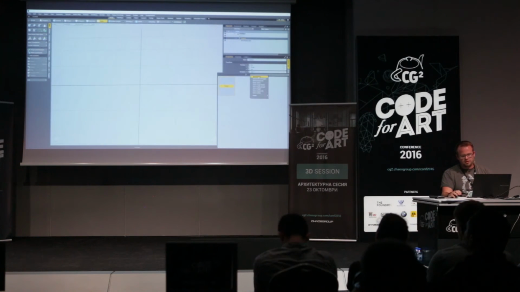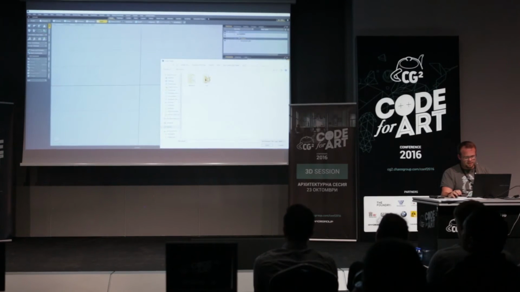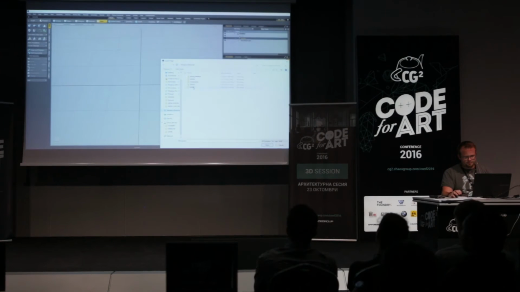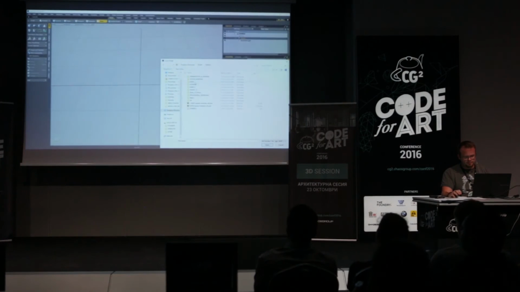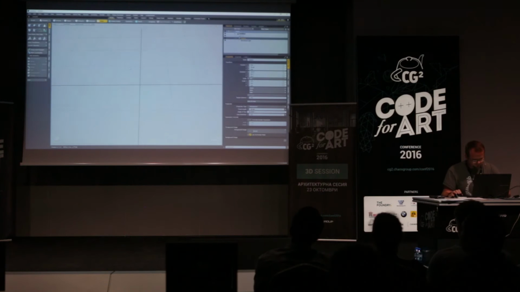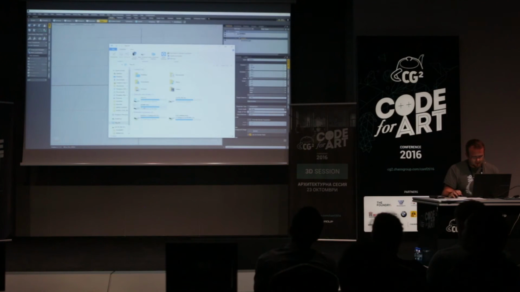I'll just load a clip right here, and I'll go to my folder and open up, for example, just look at this one. I'll start importing the images directly from here.